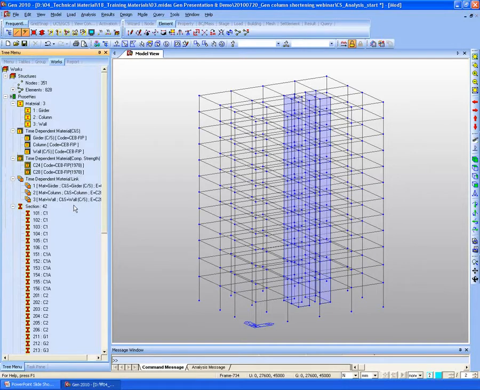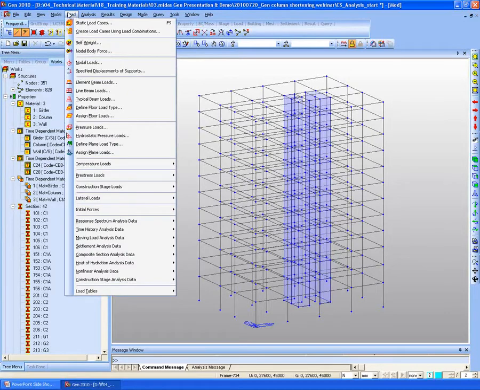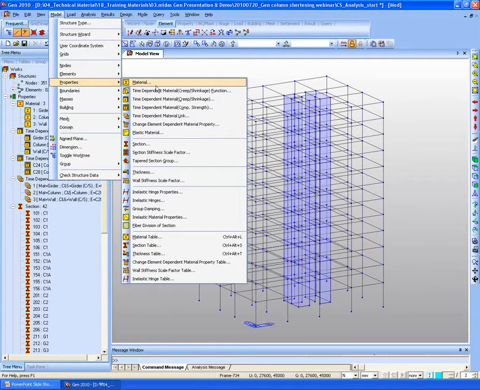Just before, when we entered the creep and shrinkage and compressive strength data, it was in blue color. But by making the link with the previous material, we can see the color has changed to black, which means it has been assigned to a certain element. After entering this time-dependent material data, for the notional size of the member, as I mentioned earlier, we will use the program auto-calculation.